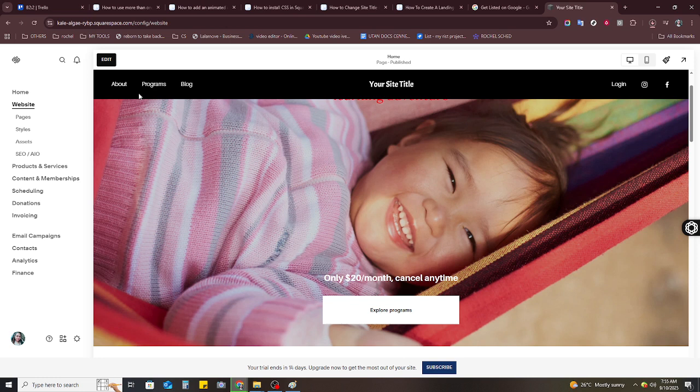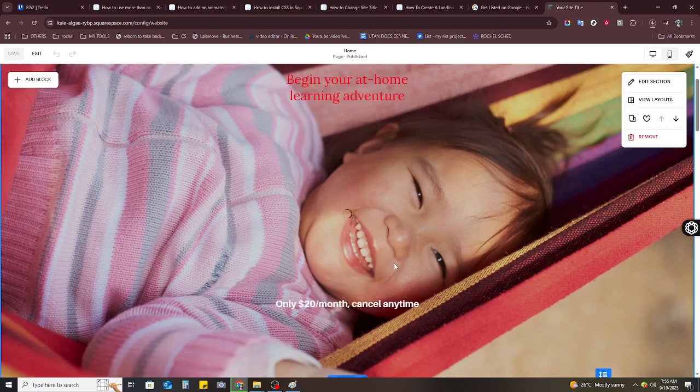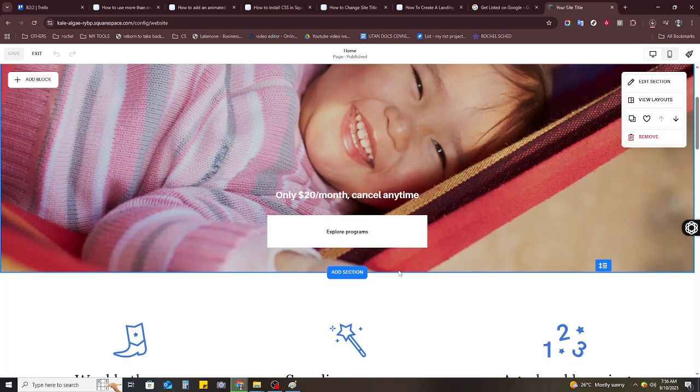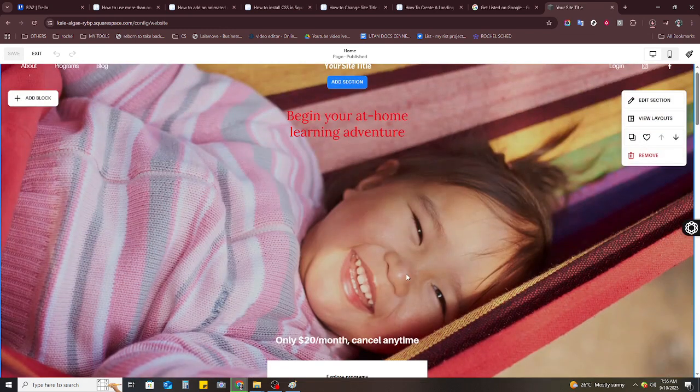To start editing that page, locate and click on the Edit button. This action will allow you to make changes to the layout and content of the page. With the page in edit mode, the next thing you want to do is identify an insert point. These points are indicated by a small plus sign that appears when you hover over different sections of the page.